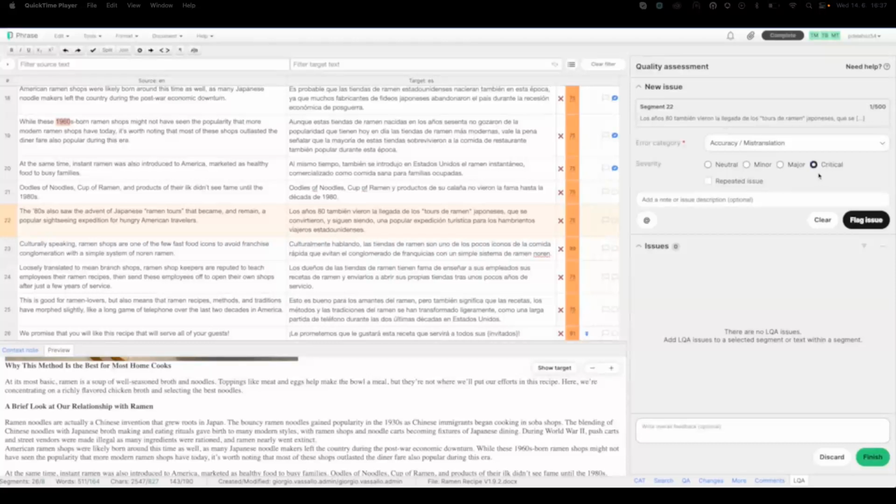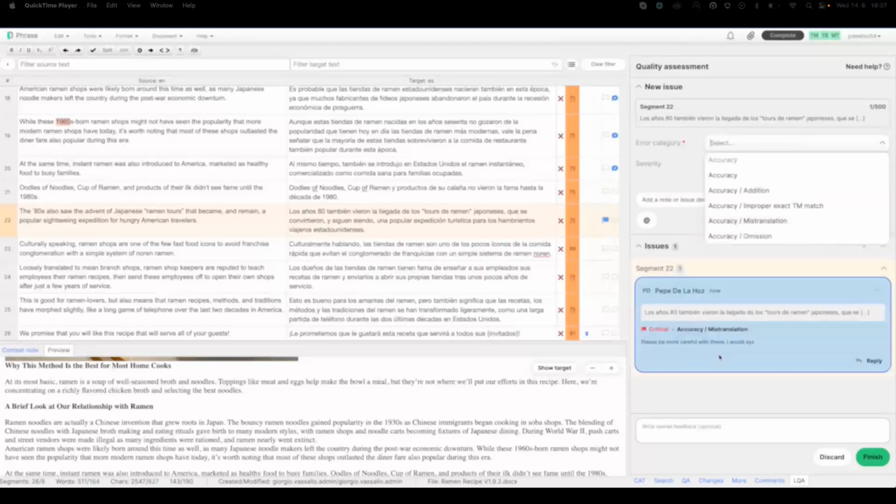Then I would definitely mark it as critical, and can optionally mark it if it's a repeated issue, but repeated issues won't be counted towards the final score. So I can optionally mark them here, but otherwise, please be more careful with these. I would flag the issue. And there it is.